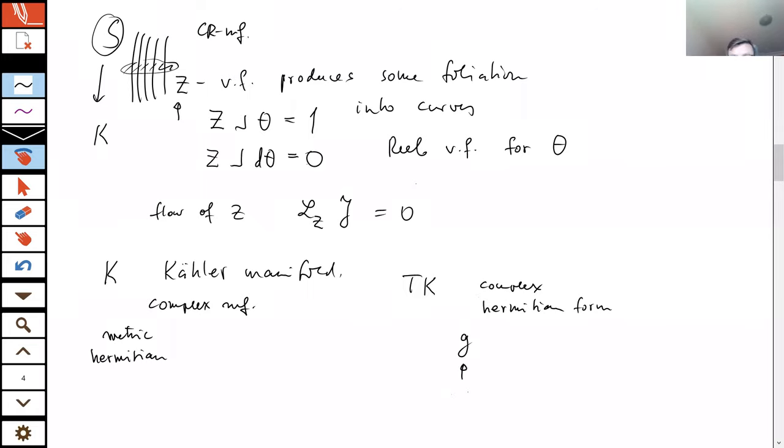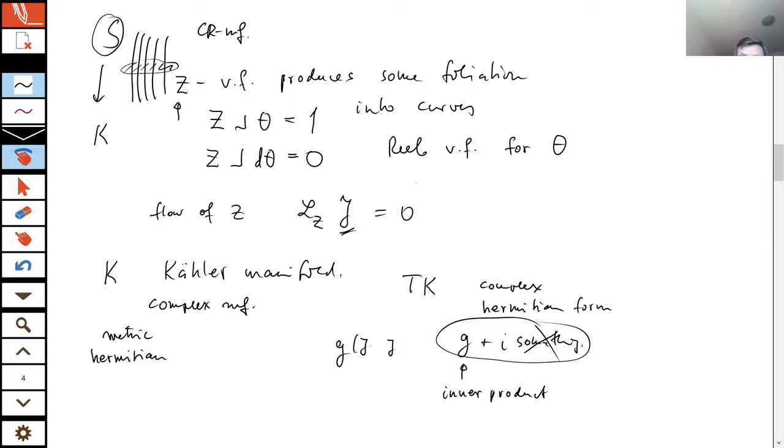So G is an inner product as the real part, but there is also something imaginary, plus i times something. So making this a Hermitian matrix. You could also say, I don't care what this something here is, but I have this metric G, Riemannian metric G, which should be compatible with our complex structure. So if I plug in a real tangent vector xi and a real tangent vector eta, and I apply multiplication by i, rotation by 90 degrees on both vectors, then nothing changes. So that is also a way of seeing that.